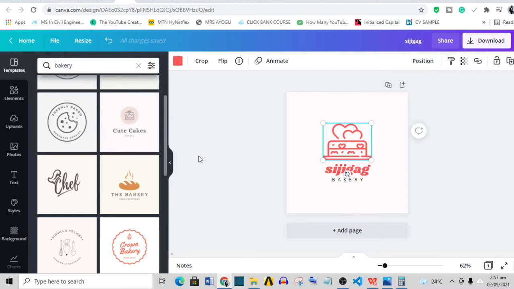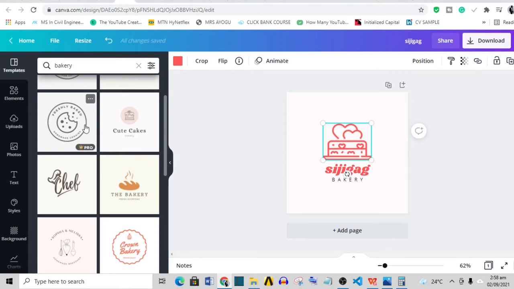Now, Canva has a free version, but the free version is limited. I would recommend you get the paid version, and it's just $12 a month, which means that you need like 8 to 9 months before you can exhaust your $100. And by that time, trust me, you have made well over $1,000 if you go ahead and create a logo design gig on Fiverr.